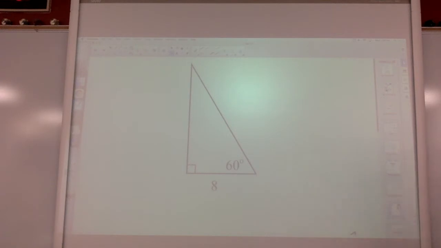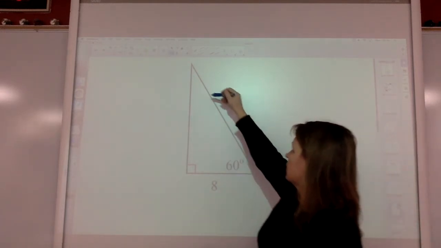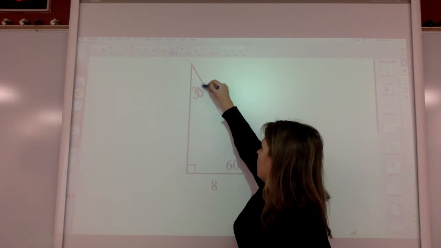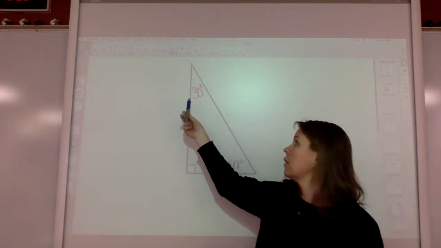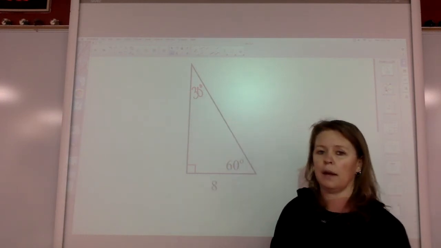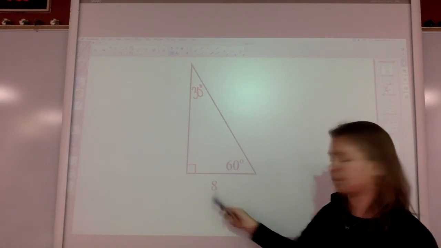All right, go ahead and draw this triangle. They only gave us 2 of the angles, but we automatically know, either from the triangle sum theorem, that this is 30 degrees because it adds up to 180, or the corollary to the triangle sum theorem is that the acute angles equal 90. That's faster, easier. So across from the 30 is 8.